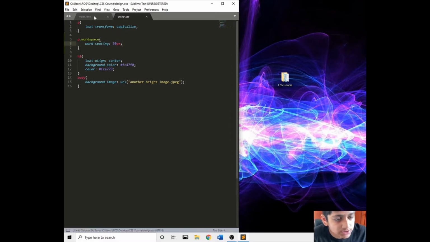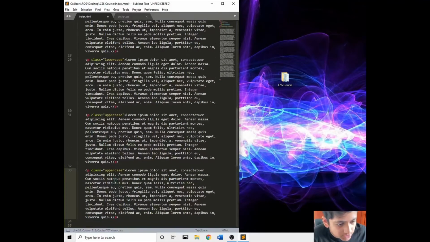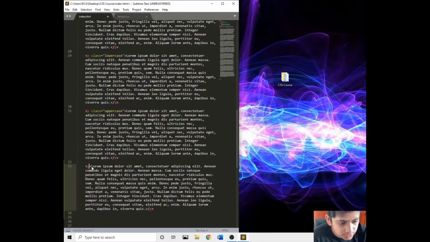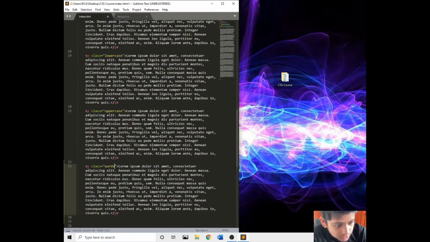If we save that, we're not going to go into the website yet because we have to put the class into the paragraph. You can just copy and paste this lorem ipsum text here, and then write the class. So here we have the p, then class, wordspace.